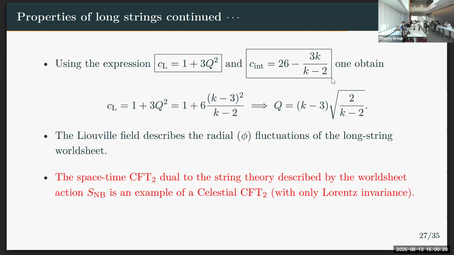So why is it Celestial? Okay, because it's a holographic CFT. What I'm saying is that the bulk theory, which describes long strings, is going towards the boundary, so it's not the same bulk as the full AdS3, right? So the bulk theory changes, and because the bulk theory changes, there should be some change in the CFT.